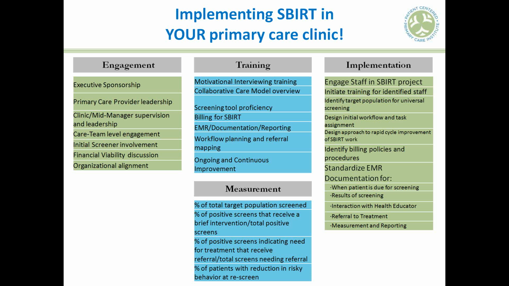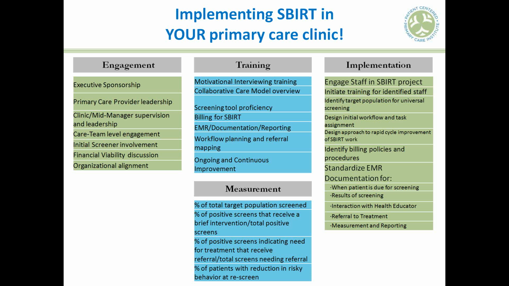Again, after designing that initial workflow, assign tasks. So who from each team specifically will be doing each piece? Maybe Brenda is the receptionist who will be giving the initial screen, and Joe is the MA who's going to be screening. So making sure that everybody knows what their role is in this workflow. Again, that rapid cycle improvement of SBIRT is critical. So how often are you going to meet as a team? How are you going to implement changes?